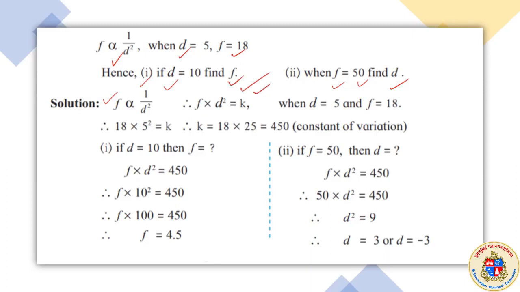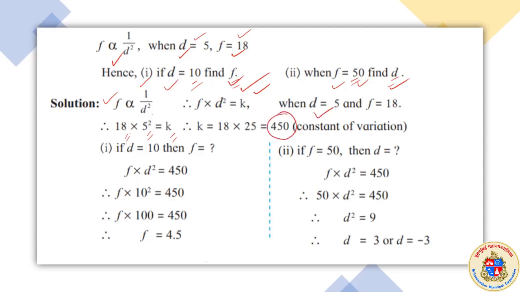Here d square is a constant. So what we have to write? Here it is given that if d is 10, find f. If f is 50, find d. लेकिन हमको एक चीज मालूम होना बहुत जरूरी पड़ता है. F and D are two data here. From data D is 5 and f is given as 18. And it is given that F is inverse. Then we will write F की जगह पे 18 लिखा, D की जगह 5 square, which is equal to K. We know that the product will be constant. And the constant over here is 450.